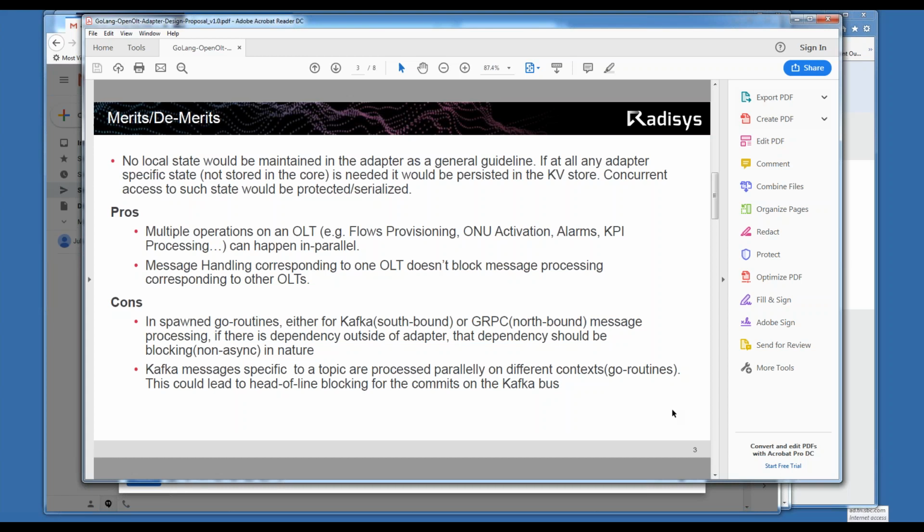Yeah, so considering that, that's why we are proposing this approach. One question. I'm just wondering. We're talking about the containerization adapter. So this has nothing to do with Go or not, right? This is not what I'm saying. All the topic we're discussing here is sort of the message in between the core and the Kafka and the adapter.